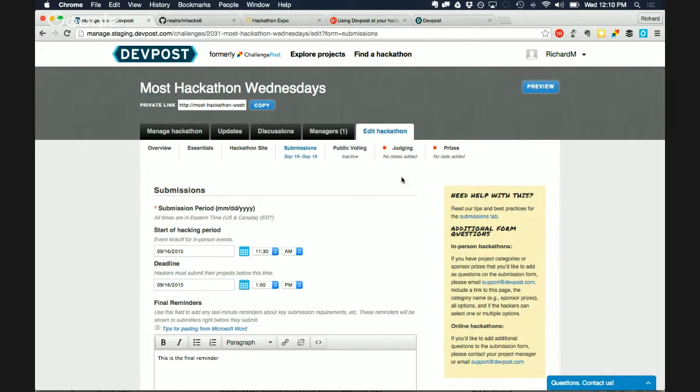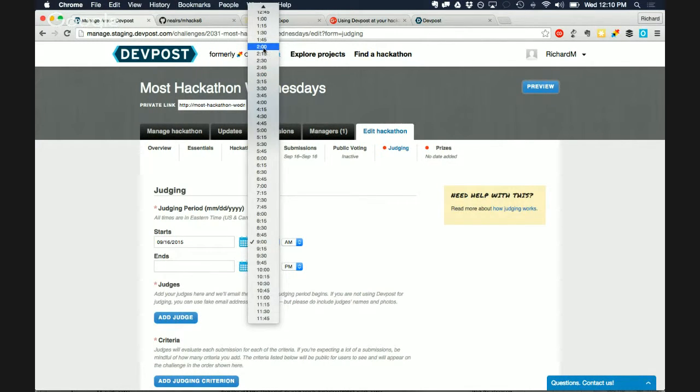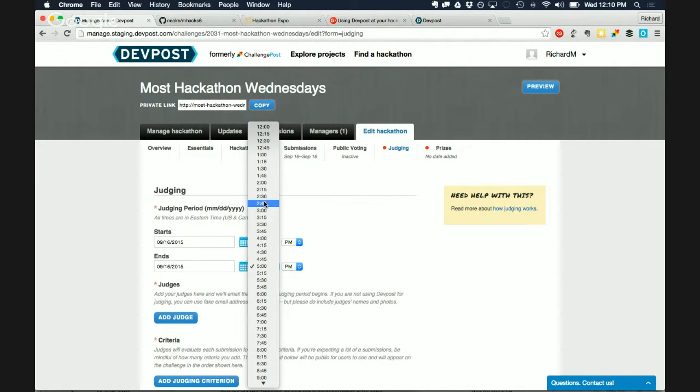Partly that reflects what's happening at the event, where there'll always be some time for change rounds to start the expo, etc. But it also makes it a lot easier for you to extend the deadline if anyone's late submitting or you need to. And I'll show you how to do that here. So let's set that up and we'll say our judging starts at 2 p.m. and then we'll say our judging ends at 3 p.m.